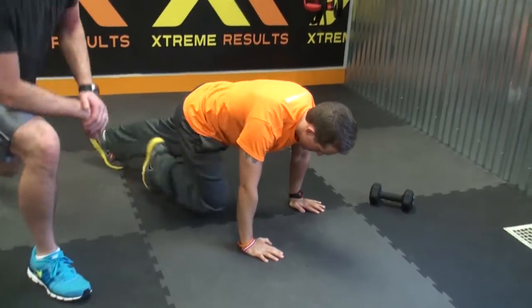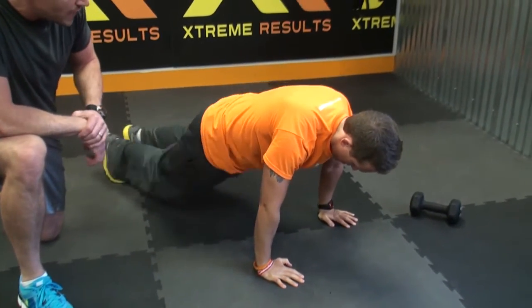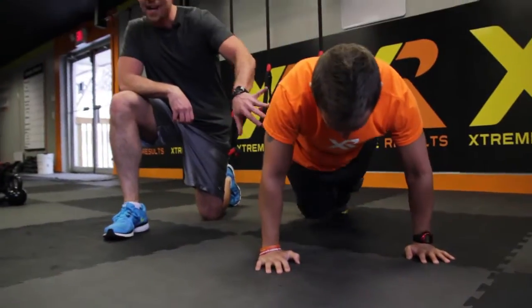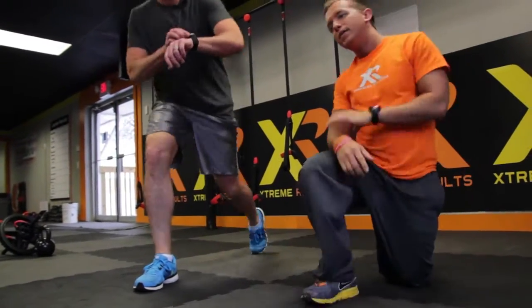That's perfectly fine. Now for the mountain climbers, we do mountain climbers slow, okay? The reason why we do that is because it works the abs a little bit harder. It also keeps you from rising your pace up. We're going to rest for 15 seconds. That is round 2. We got 3 more rounds. You feeling good? Great. Awesome.